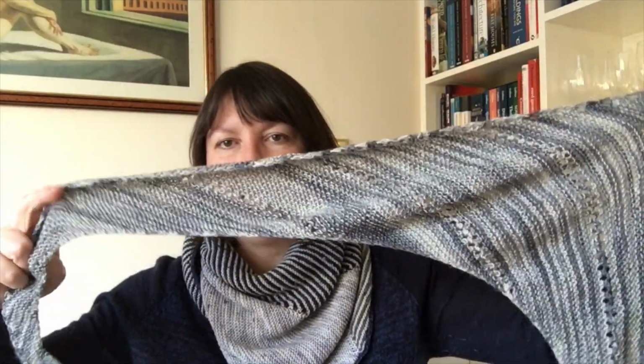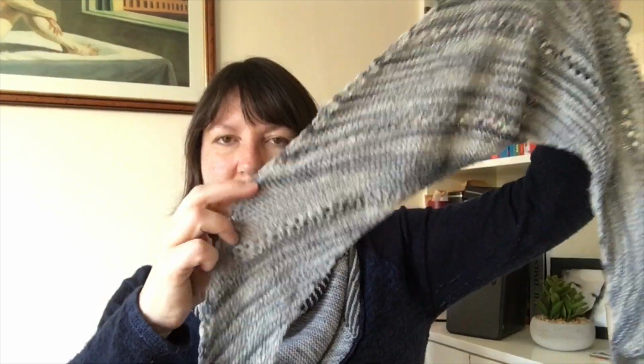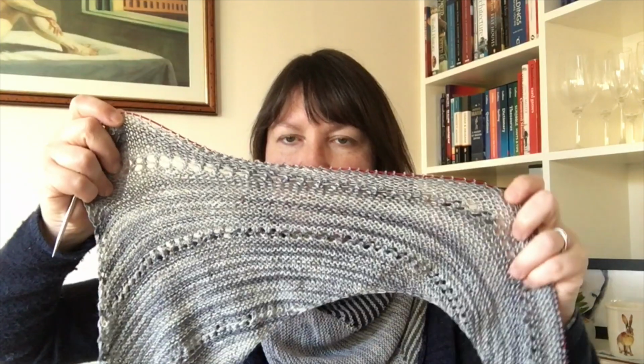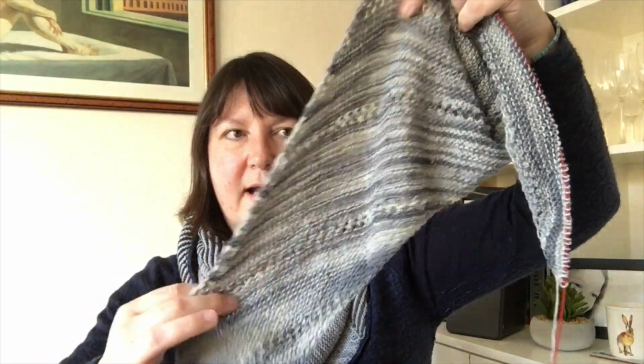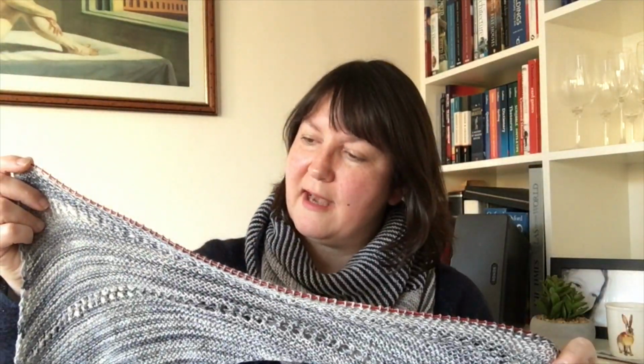I love how the pavement yarn is knitting up, and it's getting quite long now, but you can see that it's quite basic. It's a nice easy knit. So it starts off with lots of garter stitch and then a couple of eyelet rows and garter stitch and eyelet rows and so on and so forth. And I think I'm coming towards the end of the pattern as it's written, but I've got quite a lot of yarn left, so I might just carry on going until I run out of yarn.